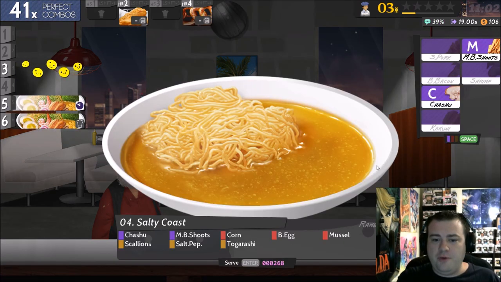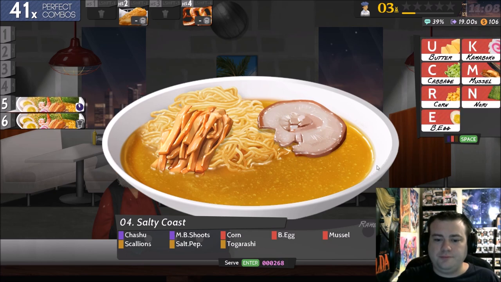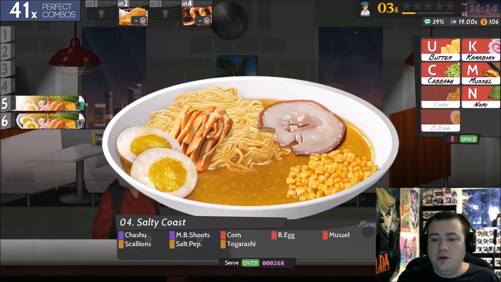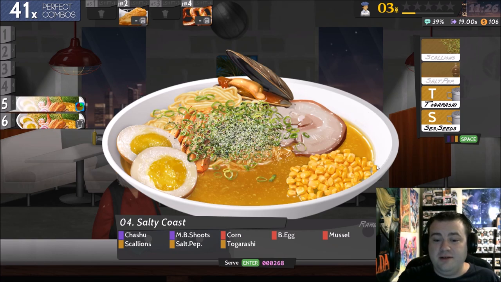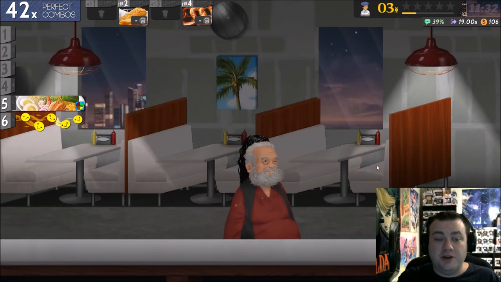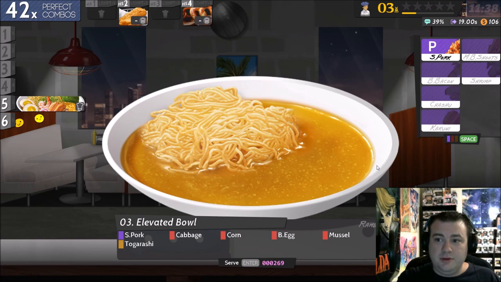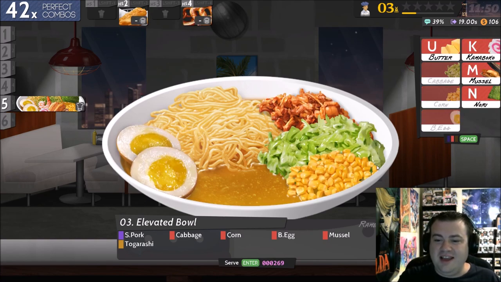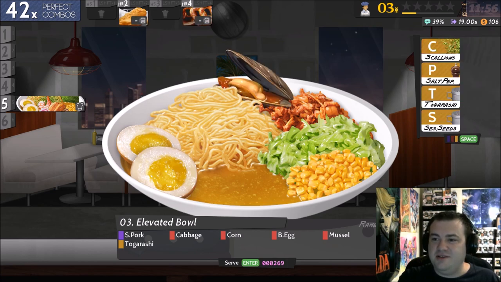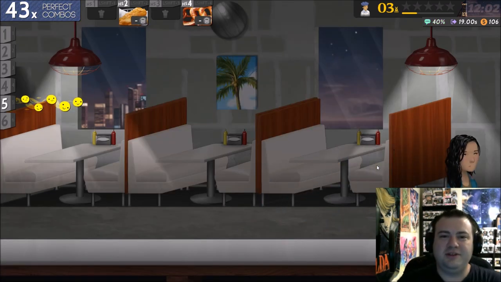I think we'll be better for it if we get used to doing it. We'll get better at the game. Here you go. That's the first person that's wanted salt and pepper on it. He is not a conformist at all. Okay, eggs, mussels, and togarashi.